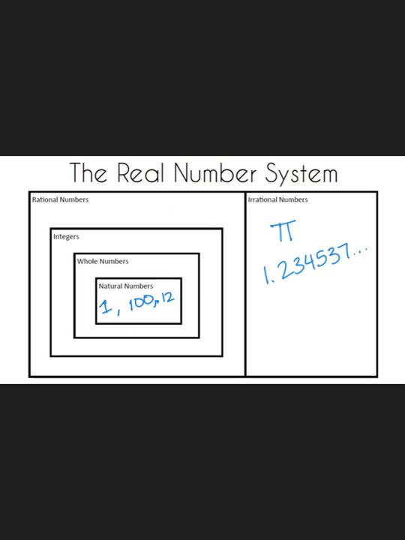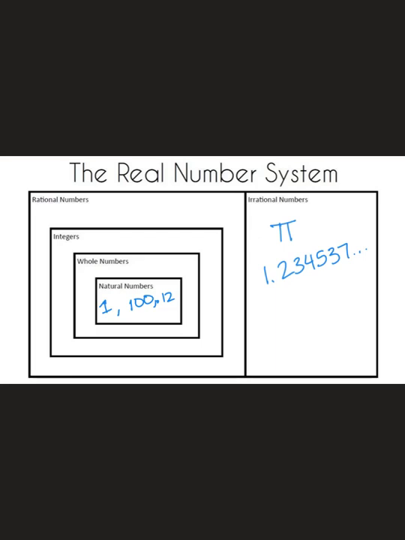And when we're organizing numbers, we want to organize them into the smallest category that they fit into. For example, 12 is also a whole number, and it's an integer, and it's a rational number. That is how this system works. It's like those dolls that stack into each other. So we're going to put it into the smallest category that it can possibly fit into when we organize them. I also like to think of it as all toast is bread, but not all bread is toast, and that's why we have these different categories here.